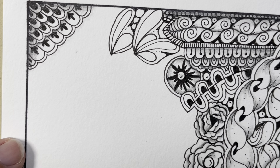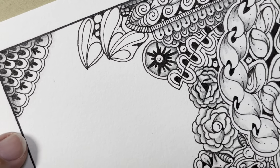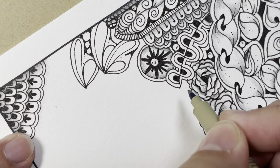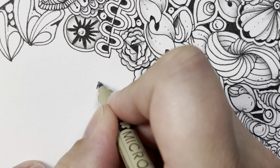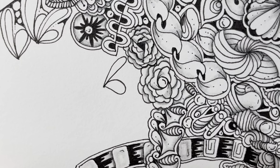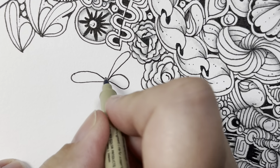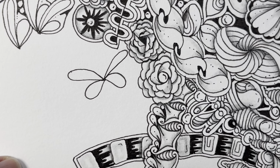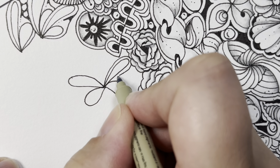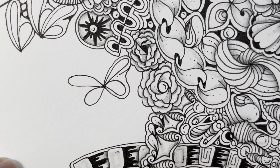Okay, so a variation that I was playing around with was the idea that this looks to me like a butterfly wing. So I want to make a butterfly out of it. So I'm going to put that right in here maybe. Okay, so I did the same thing starting out with, let's put it down in here, that long shape like this, long and thin. And then I made this one kind of tuck out a little bit. And then I did a long shape like this, just going the opposite way. And doing that. Then I'm going to aura the same way that Kwazeela is. So I go up and around, come down with some dots, come off the top like that.